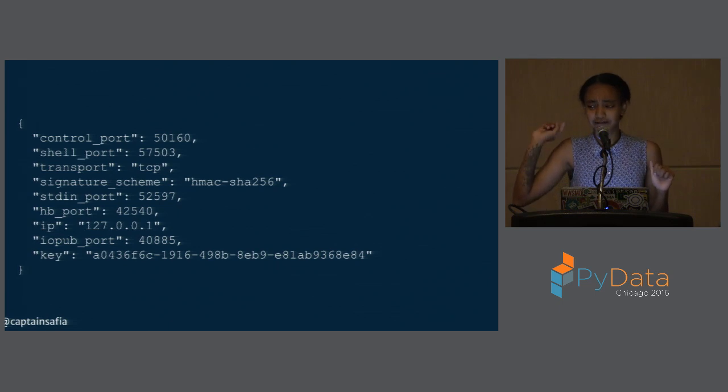And you'll notice that you have a key and signature scheme field. Those are designed to secure communication between a kernel that you started so that other users don't have access to that kernel and have the ability to execute code on it that you might not want them to. And that's pretty much the crux of it. So really what you want to focus on is those multiple ports. So you've got the control port, the shell port, the standard input port, the heartbeat port, and the IOPub port. And we're going to dive into those in just a second. So I'm going to keep you on the edge of your seats until I have a big reveal where I go through it all. All good?